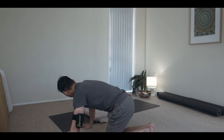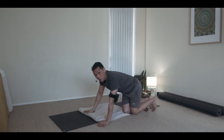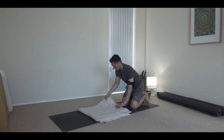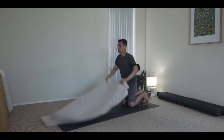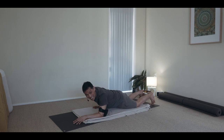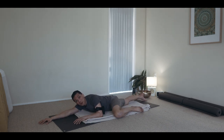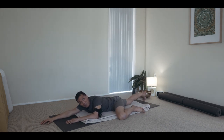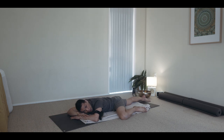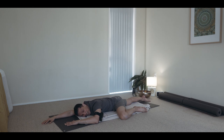Okay, so lying on the tummy, you can do this sequence with a folded blanket, so you can support your joints and feel light. These are all gentle techniques. Bend the right knee out to the side and keep the left side low. You can keep your extended arm open, or bend that elbow too. Then turn your head towards that bent side. All right, and then relax.